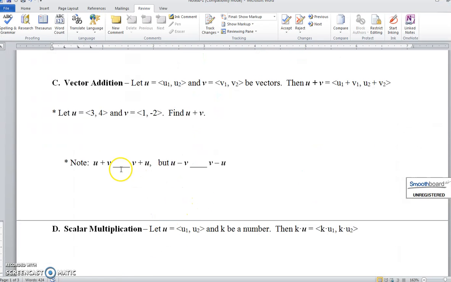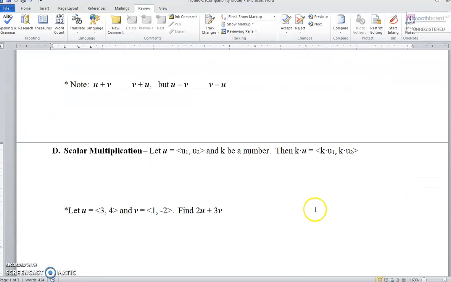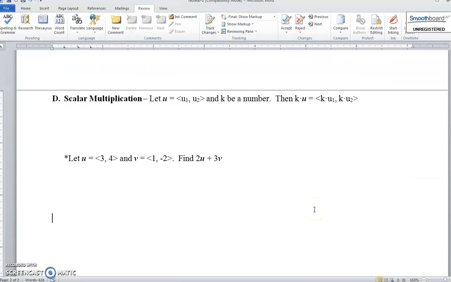So going back to our notes, we already said that this was equal right there. That just means that this is not equal. You cannot reverse the order with subtraction and expect to get the same thing. Okay, the other thing I want to talk about in this video is scalar multiplication. So we're allowed to do addition and subtraction. We can also do a pretty simple form of multiplication here.